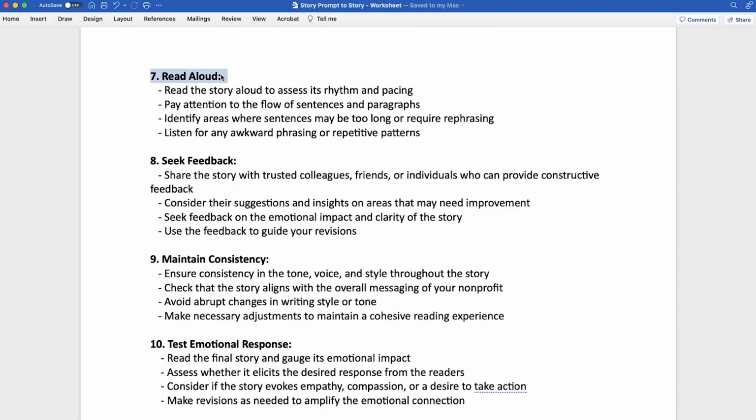So it's really important to get somebody else who's good at this to look over your story, whether it's printed on social media or it's a speech that you're about to give at an event. And then here in 7, you want to make sure that you read it aloud. This is so important.